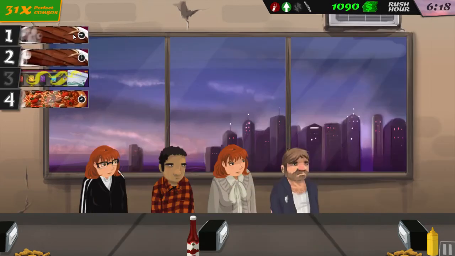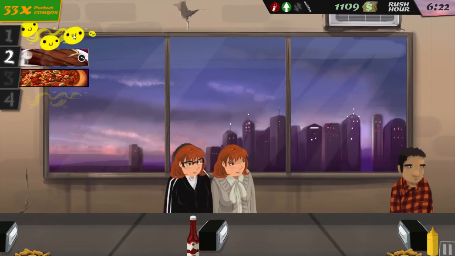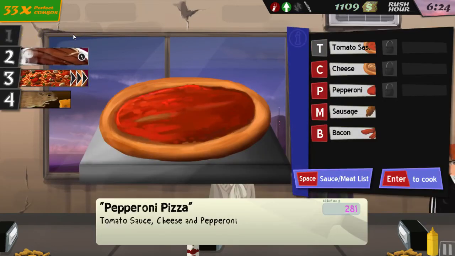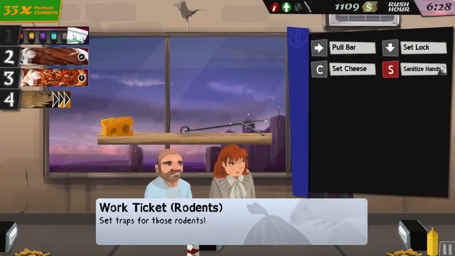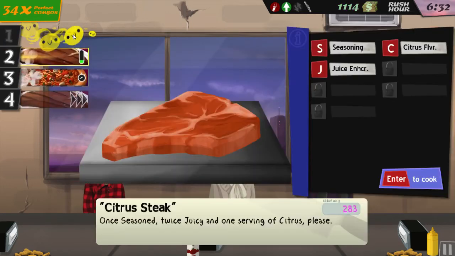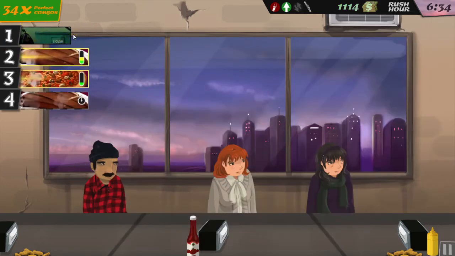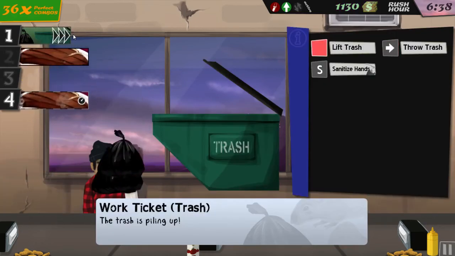Large cola with ice. 3 things cooking. 4 is done. 1 is done. Tomato, cheese, pepperoni. I quite like a pepperoni pizza. Set the trap for the rat. Medium cola with ice. 1 seasoned, twice juicy, 1 citrus. Why doesn't this restaurant hire anyone else? Am I just too good?